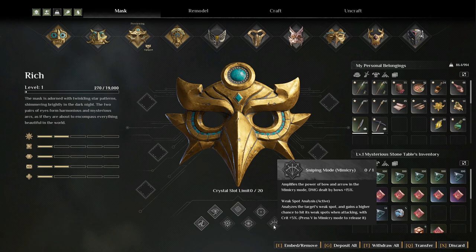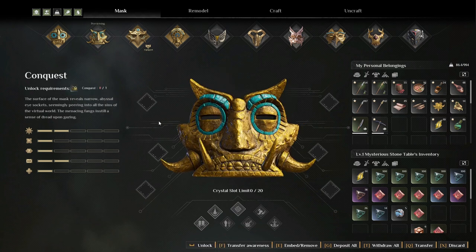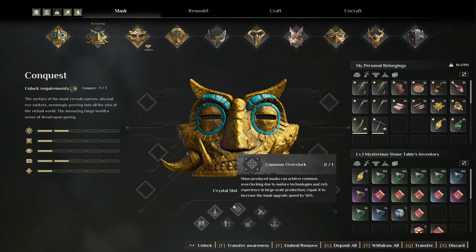Weak spot analysis, active. Analyzes the weak spot and gives a higher chance to hit weak spots when attacking, with critical 5%, which is, again, amazing. We're already wearing this mask. Now, as you can well see, we're missing this mask. I want to go and grab it.